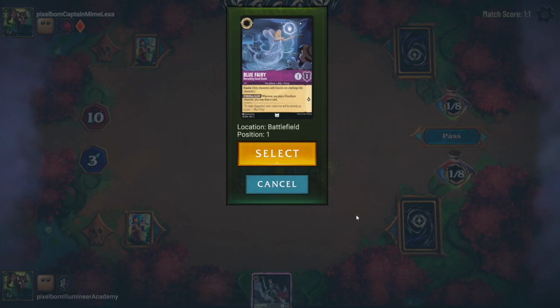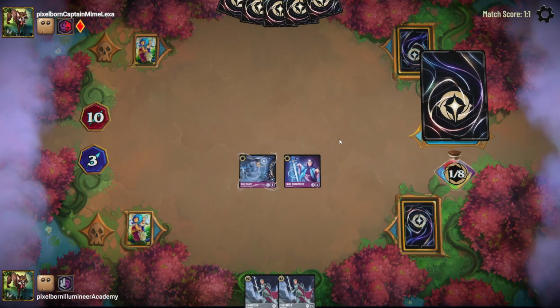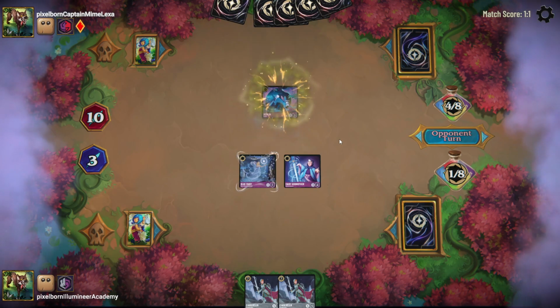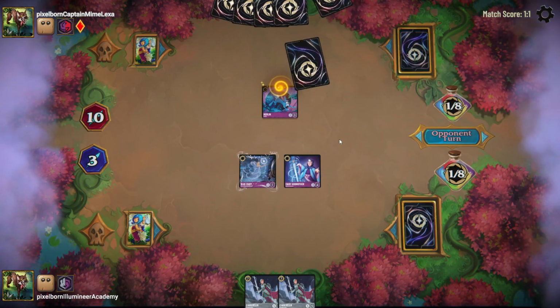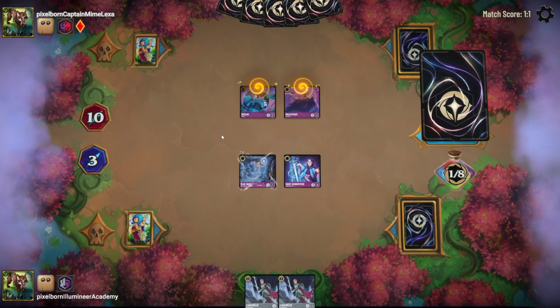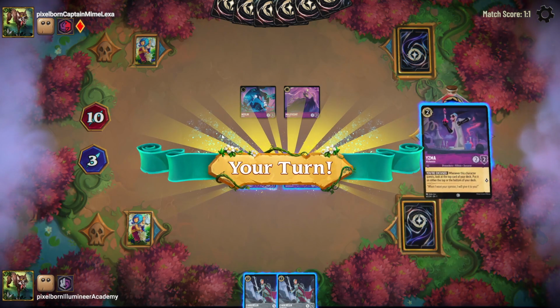And then we get our draw. And we get another Cinderella. Cool. And then we'll pass. Now we got 2 Cinderellas that can come out that will survive the Maui. Let's see if they draw into another Be Prepared. Unfortunately, they are much higher than us in lore right now, which is going to catch up to us quick.